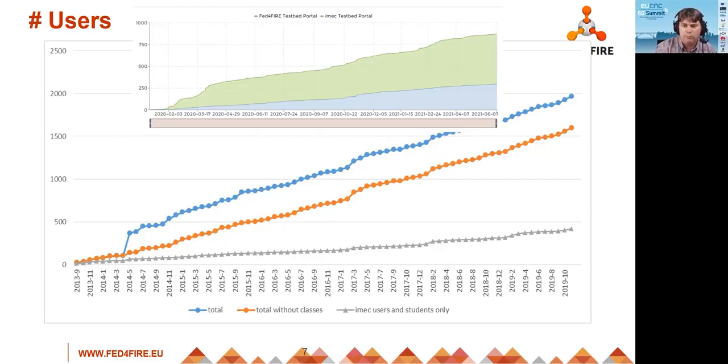To give you an idea of the usage, we have here some statistics on the number of users. At the bottom, we have 2013 till 2019. That's actually the first version of the portal. Then we started with a new portal, a new identity provider with new features, in 2020, and that's the other graph that you see. On the first portal, in about 6 years, we had about 2,000 users. Now, in the last year and a half, we have about 900 users already. Both are still available, they coexist. So you see, it's really a lot of users.